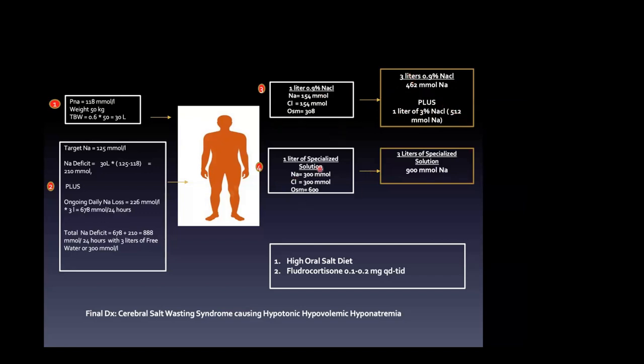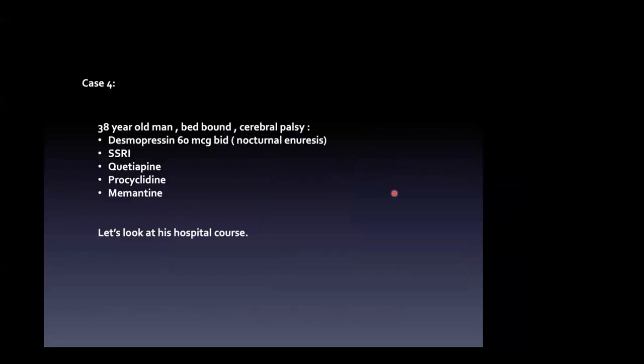But I think as a nephrologist, obviously you want to be smarter than your internist, because a couple of times I see that my internist is trying to compete with me in hyponatremia, and they come up with this idea, but I give them a more, I would say, nephrology kind of opinion for treatment of cerebral salt wasting. And I think this is more accurate as such, right? You give them one IV line, one specialized fluid. You give them the exact amount of fluid they need per day, and you give them the exact amount of sodium chloride you need per day. So this is how you treat cerebral salt wasting.